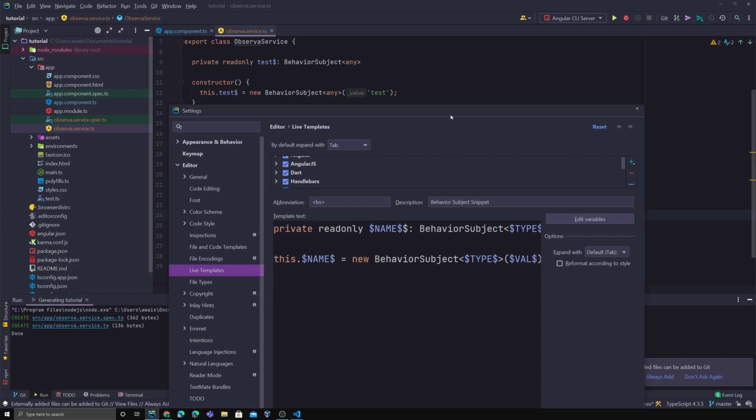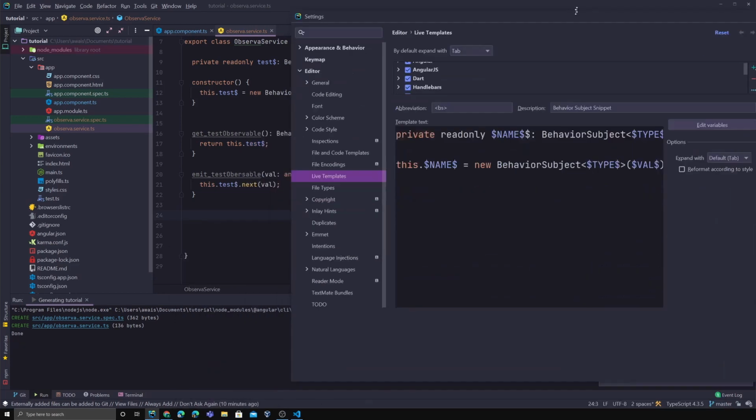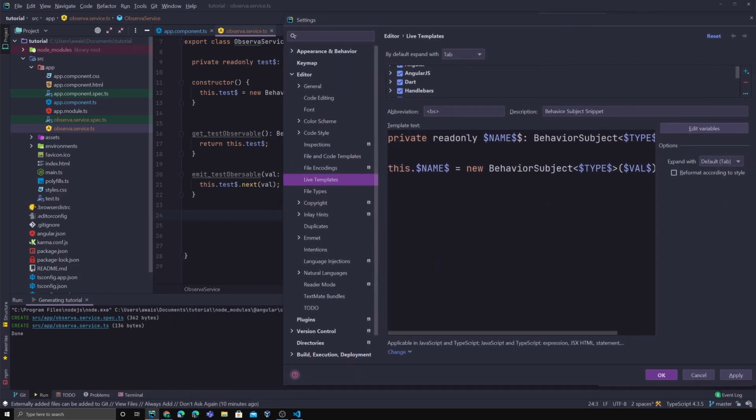Now we're going to use these two functions, the getter that returns the observable and then the emit value function. So for that, we're going to create two functions as well. I'll use get underscore and then dollar name dollar, and this would be a function which will return this BehaviorSubject with the type.